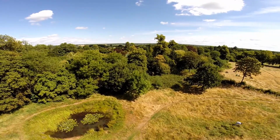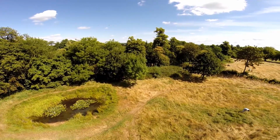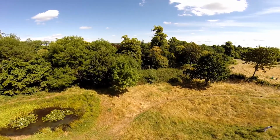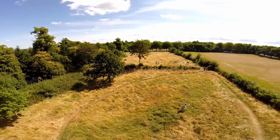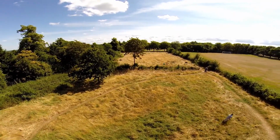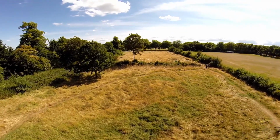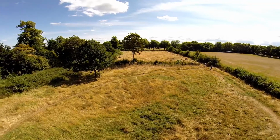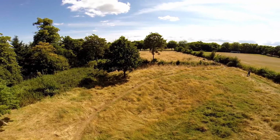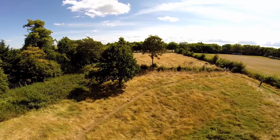And we now have a population of something like 1,000 of these creatures in the parish. Originally, when we started, there were no known records, but when we constructed the first pond, we discovered that they'd moved in, and we then found out that there was a pond in a garden to the left of the hedge and tree line that you see in this shot here. There's a private, large garden with a pond in which great crested newts, it appeared, had been breeding. They have now spread into these other ponds, and now we have this very extensive population in at least 8 ponds throughout the village.